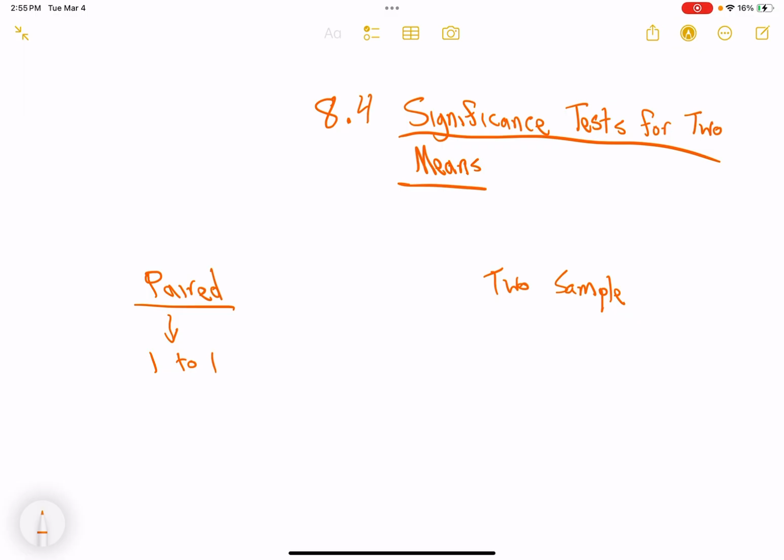So like twins or before and after, how you did on a test before and how you did on a similar test after you studied or did something of that sort. And there's an inherent dependence here. So the idea is that one thing is like a treatment for another thing. And so we put them through those rounds and we're able to compare one to the other. So the UCLA bookstore situation versus the Amazon bookstore situation is often a paired test.